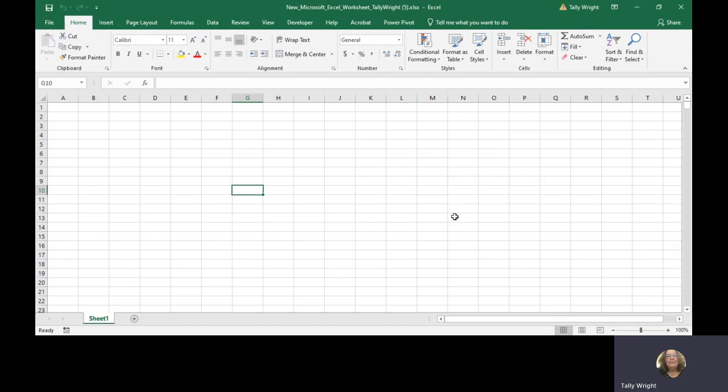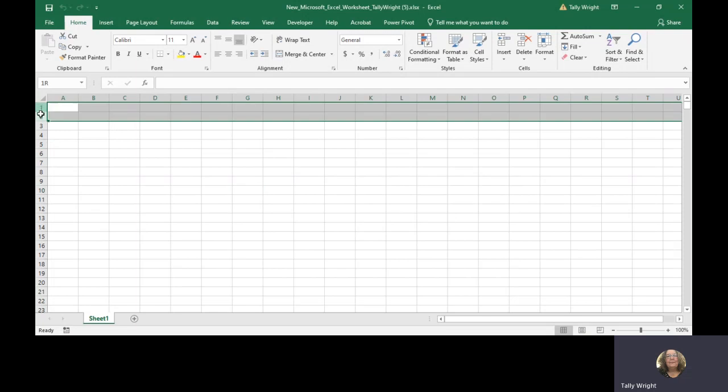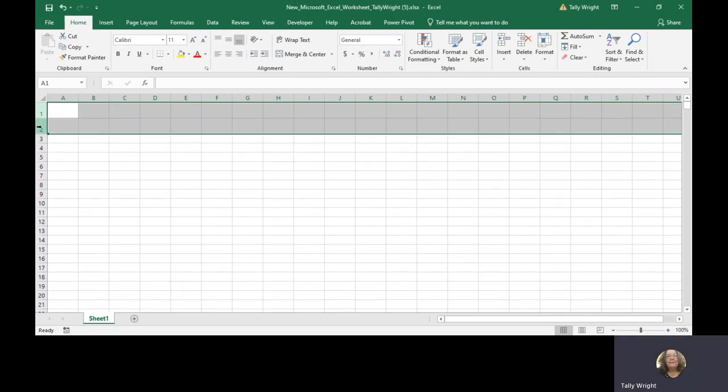So we're going to create a template, and that means we have to lay everything out first. I'm going to start by changing the row heights of rows 1 and 2. I'm going to select both of those and drag it down to 25, very carefully, or get it as close as I can.